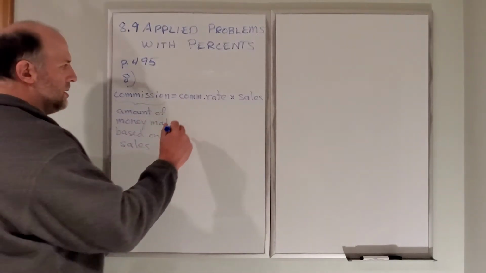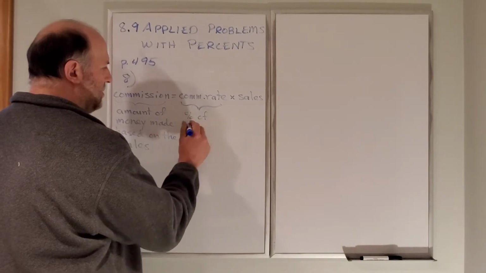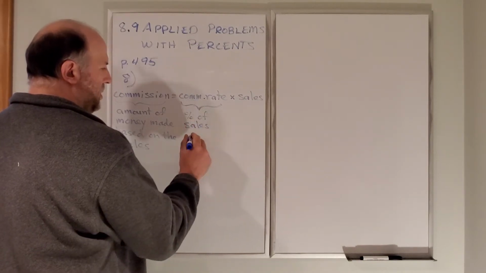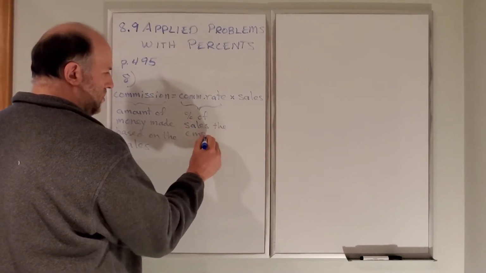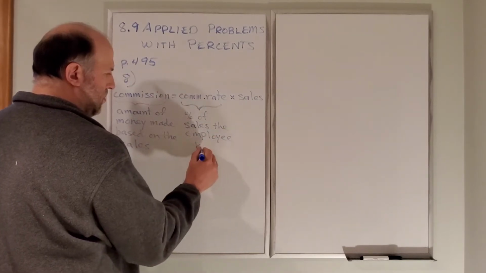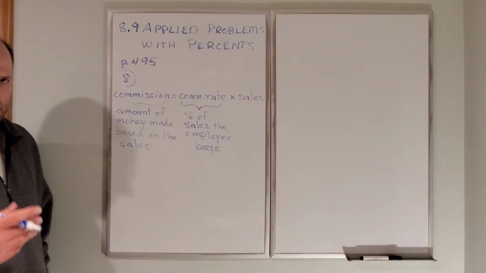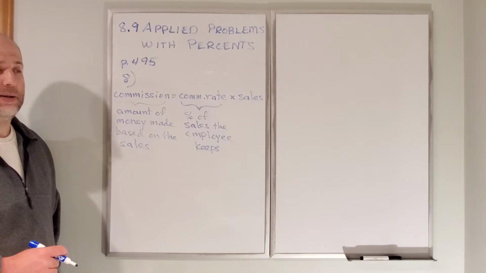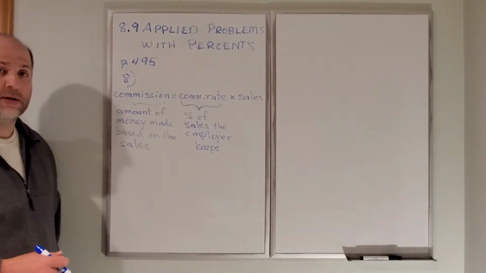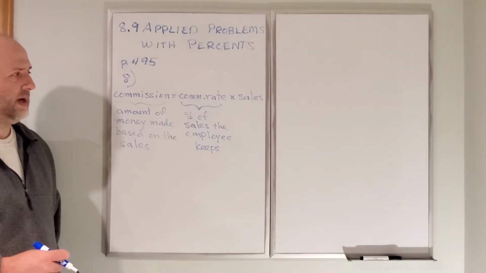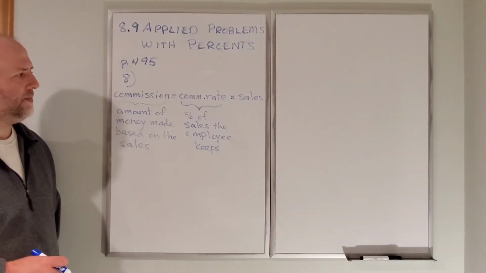The commission rate, this is just the percent of sales the employee keeps, we'll say. And again, depending on what kind of field you're in, that commission rate, that percentage, could vary quite a bit. Like I said, people in real estate may only get 2 to 3% of sales. I'm sure people at Nebraska Furniture Mart maybe get a little bit more of the sales, since they're not selling $100,000 or multi-million-dollar items like that.